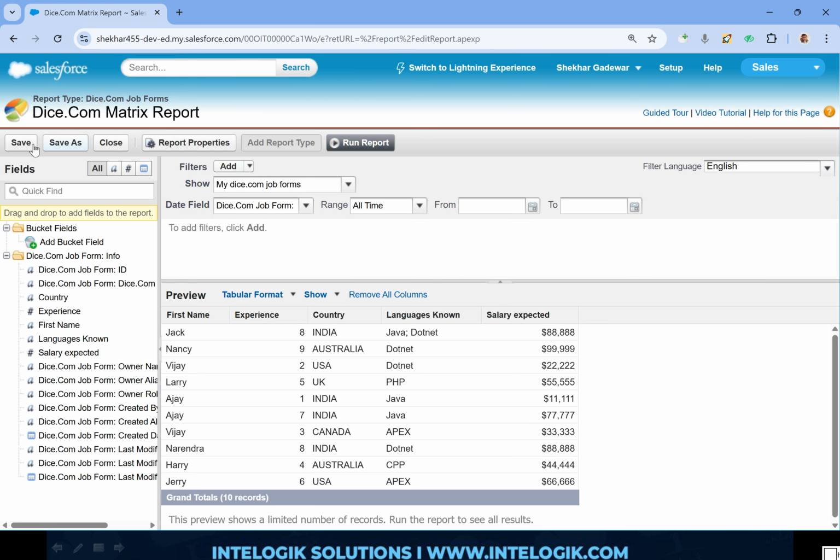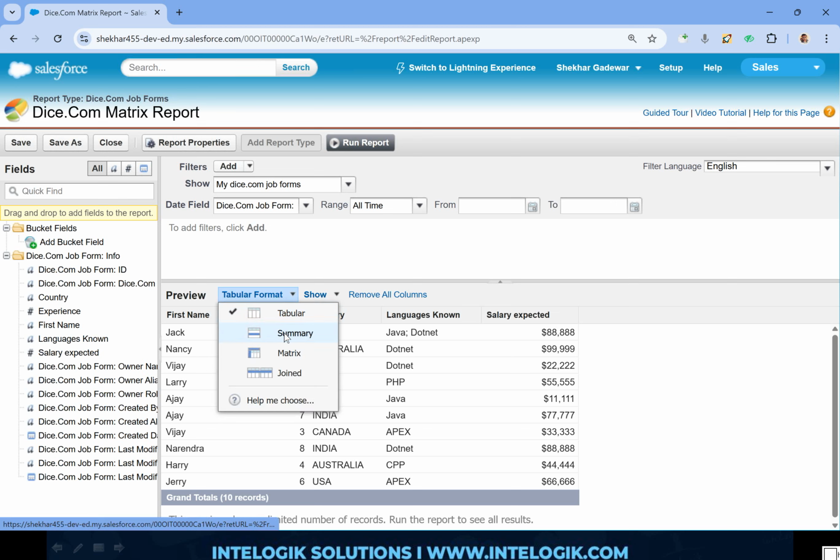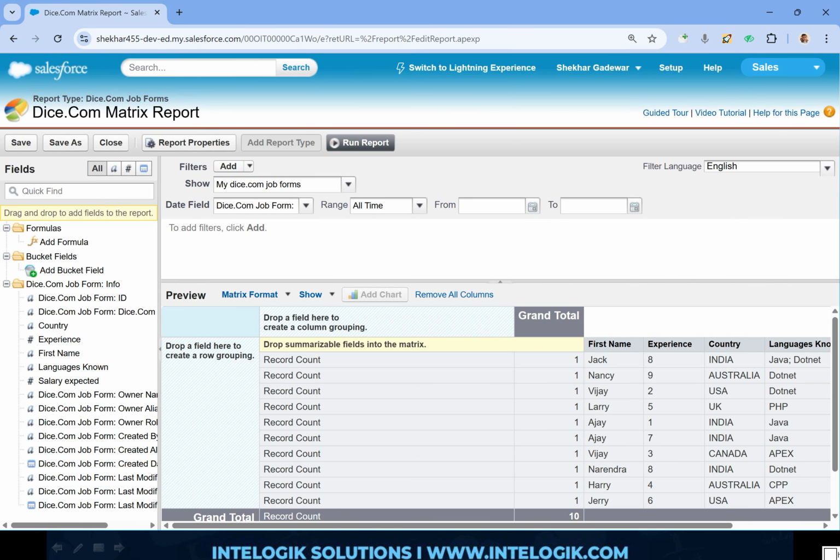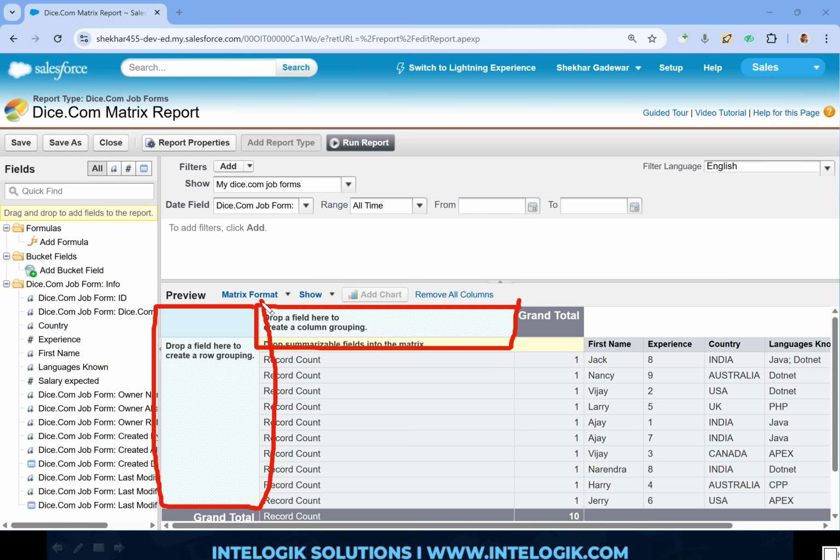After that, click on save and convert into matrix, because just by creating the columns, it will not work. You need to convert the report type also. That's it. After this, you can see we have one area here and another area here.